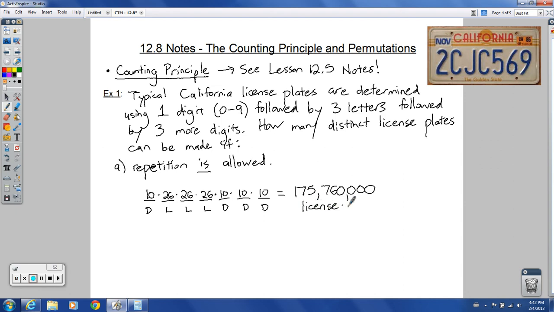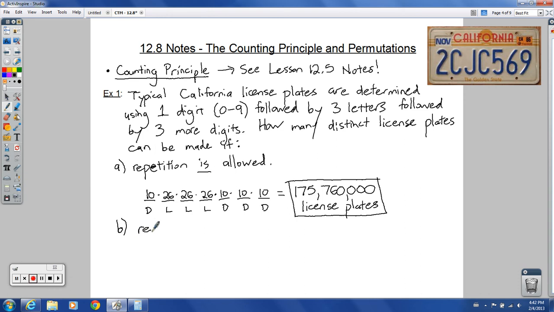So it looks like we should have the whole state of California covered pretty good. We don't have that many people. Sometimes it feels like we have that many people here in California, but there's actually over 30 million people here in California last I checked, but not 175 million. And we're going to assume that not each person even has a car, and so this should be totally enough. Do people get these custom license plates that wouldn't fit this description? Yeah, we're just assuming the general ones, what is possible.